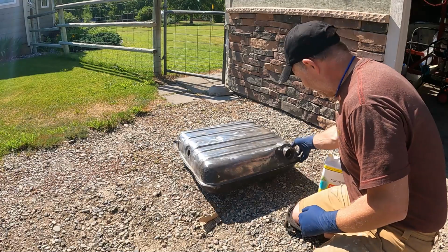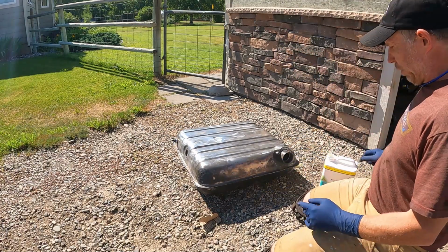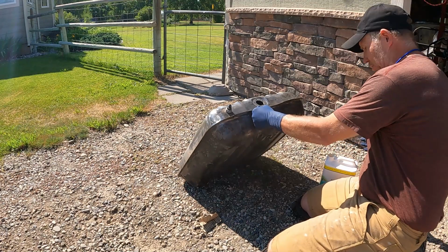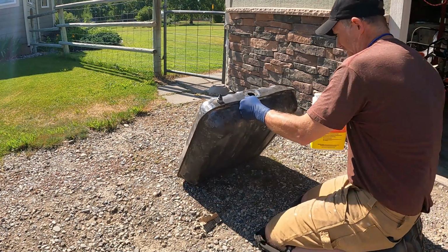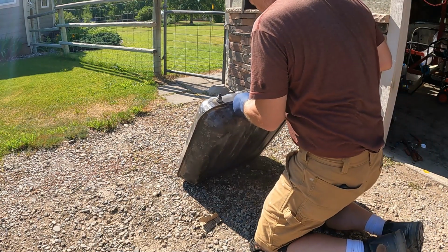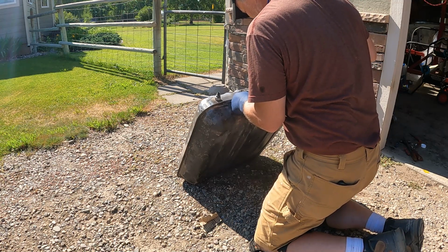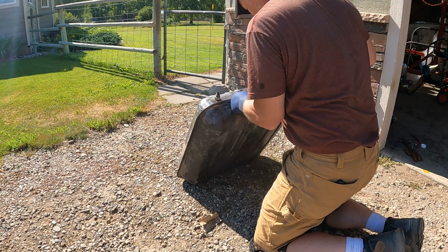All right, so I've done what I can with scraping. Now we're going to add some acid. I do have some rubber gloves on. This stuff isn't super bad, but I don't think you want to get too much of it on you. Probably could have used a funnel. That would have helped.